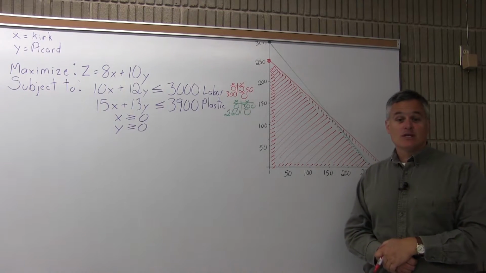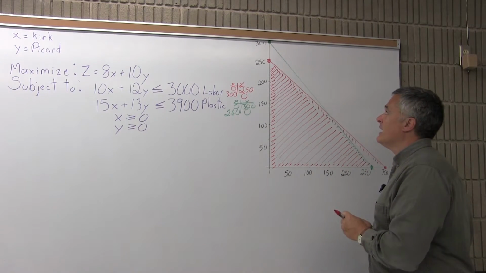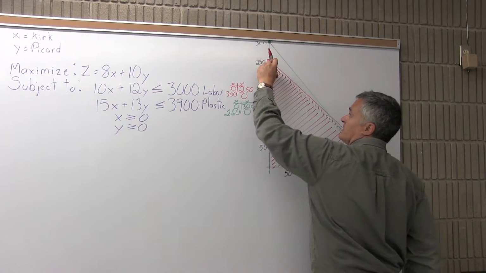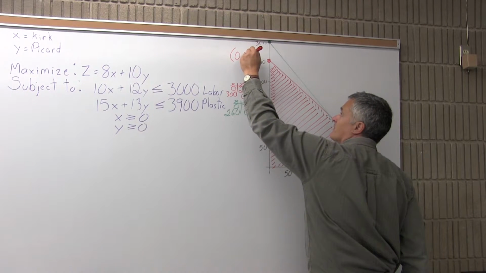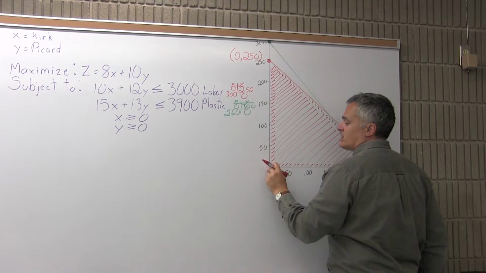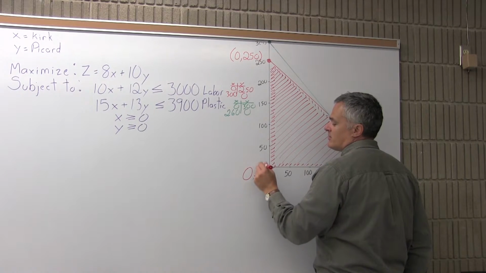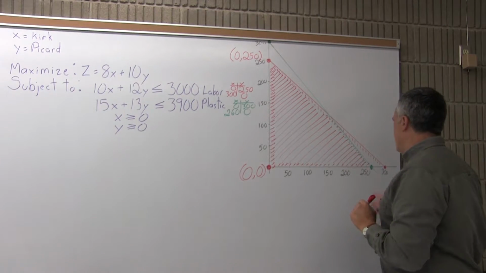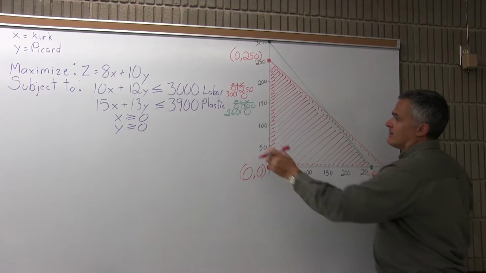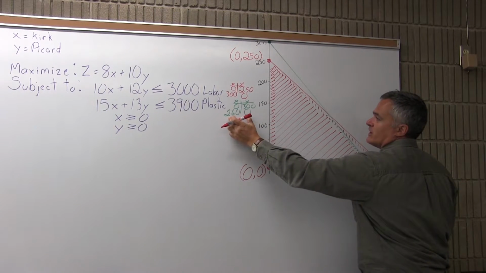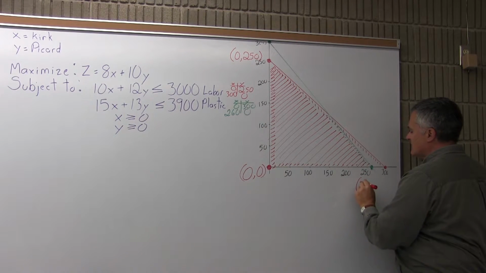Now, the next part of the process: I've graphed the feasible region, next I have to label the corner points. One corner point is over 0, up 250. So I will label that: 0 for the x-coordinate, 250 for the y. The next one coming around is 0, 0. Certainly not the maximum, but it is a corner point, so I will include it. The next corner point is not 250, 0. It's 260, 0, from when we graphed the constraint for the plastic available in green. So that's over 260, up 0.